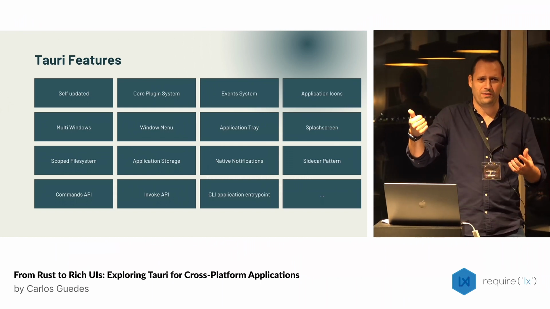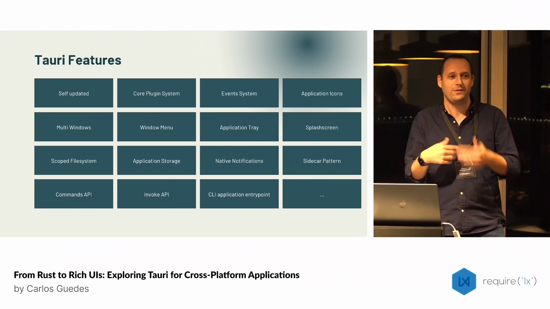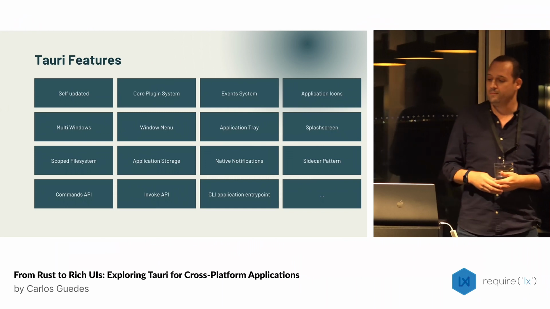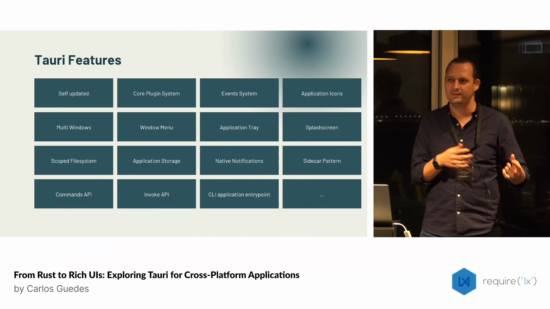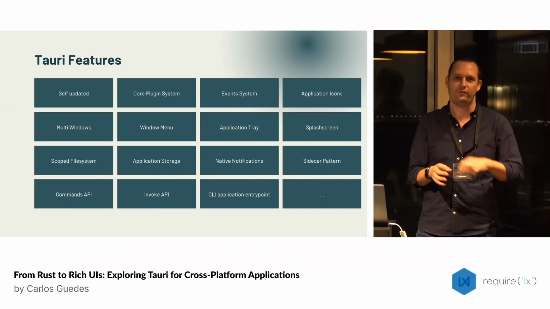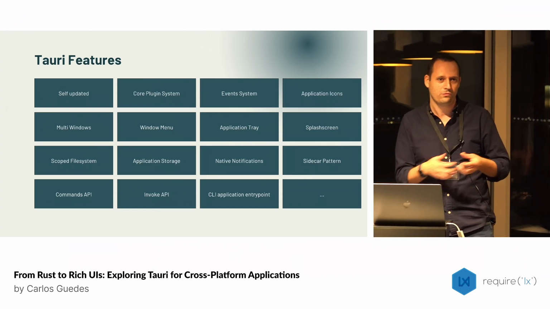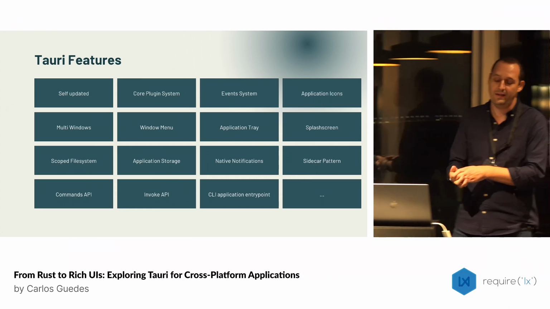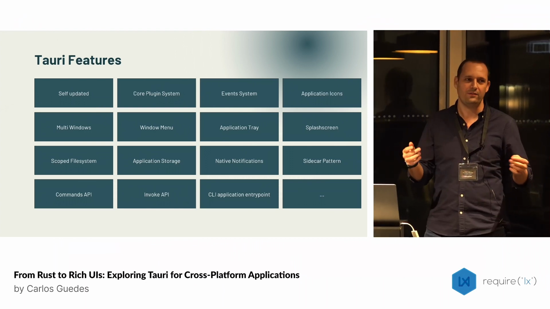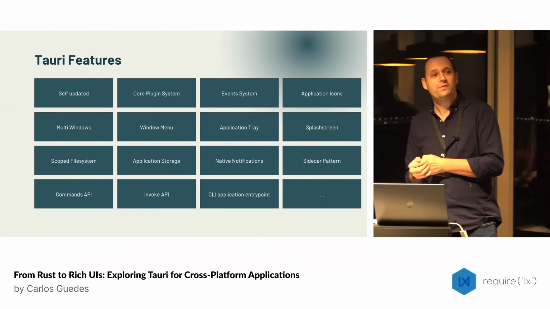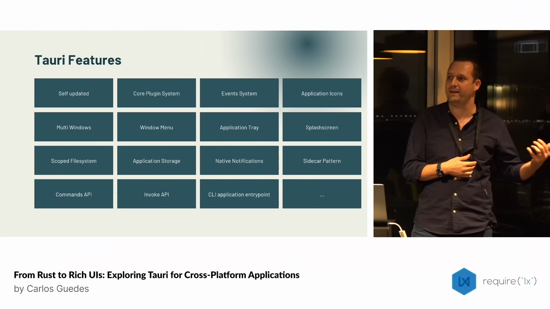Self-update, very important nowadays for the app. Okay, the web is always updated, but the desktops aren't, so there is a mechanism for that. Plugins, because yes, we're going to share code, Rust code that has to interact with Tauri in a certain way. Think about authentication and authorization. For that they have, for example, a plugin. An event system, so that you can also receive in the front end notifications from what's happening in the back end.